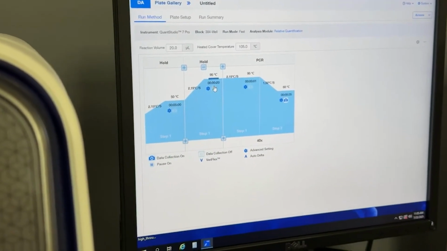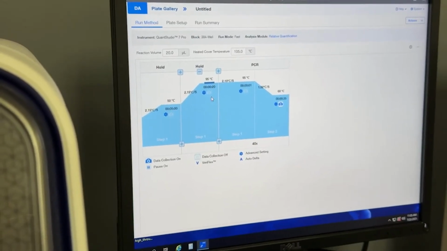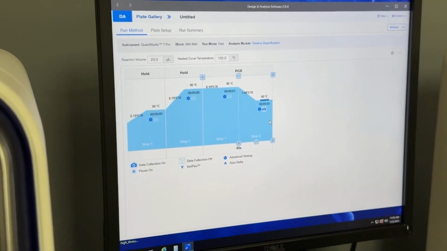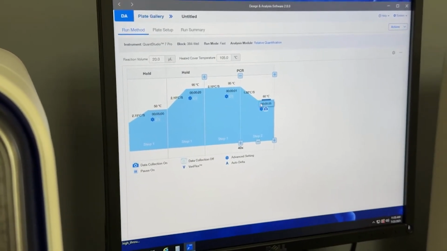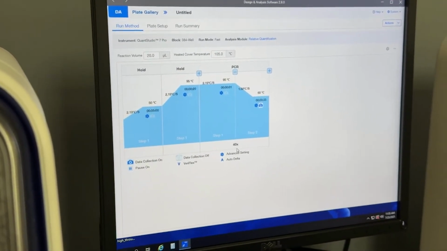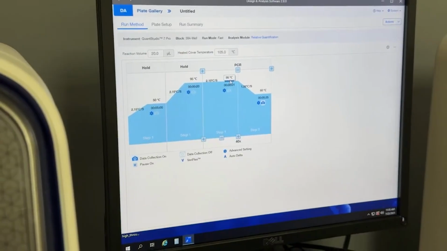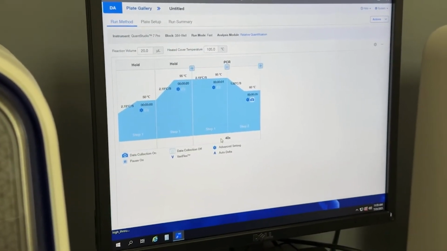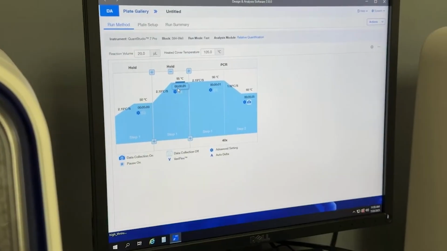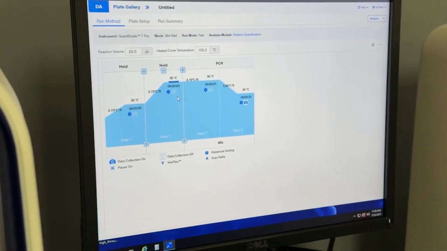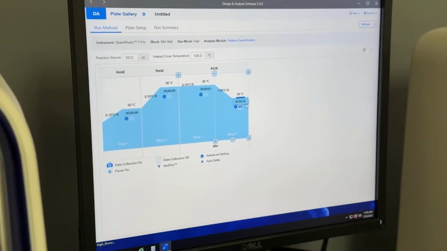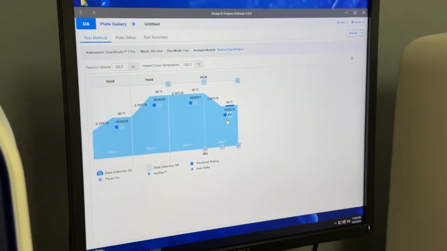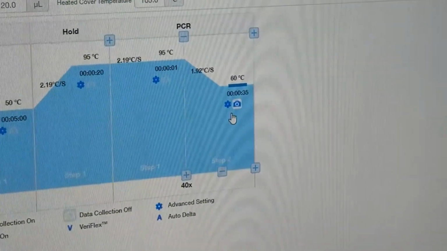Next, we move into the enzyme activation step. We've tried to preload these default templates with the information from our preferred products. So this is already defined to go from 95 to 60. It's going to do that for 40 cycles with an enzyme activation step ahead of time. Just going to call out here, we have a camera here. That means this is where we're going to collect all of those data points when we move through.